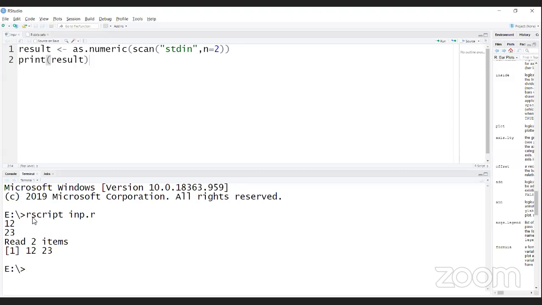I'll repeat. In our first session, we saw a function called readline to read data from the user, but that will work only in the interactive mode. If I want to read data in the script mode, then I can make use of this scan function. And coming on to the data types, apart from the 5 basic data types we discussed, there is one thing called the raw data type available. We didn't see any demo for it. The raw data is all about storing whatever data you are storing in the hexadecimal format inside your system. Now let's quickly look at that as well.